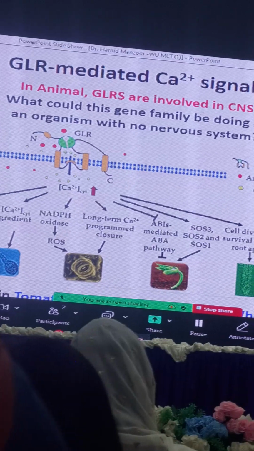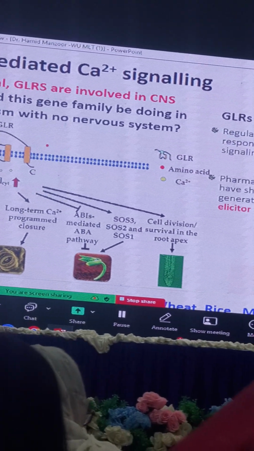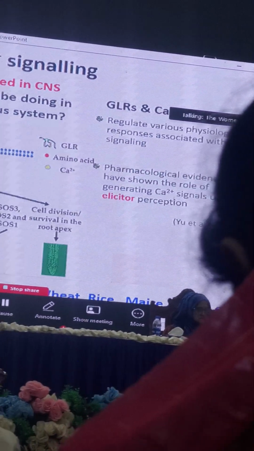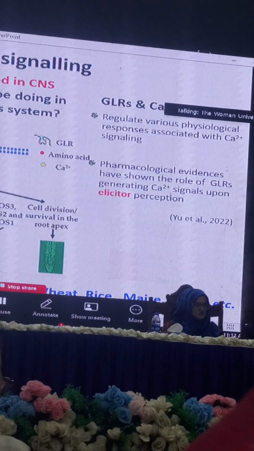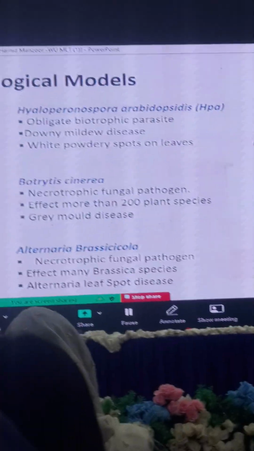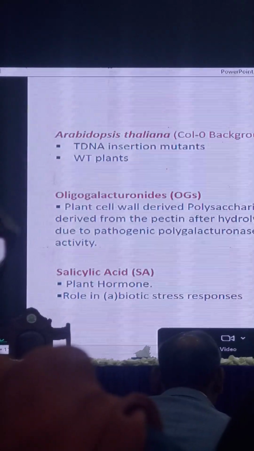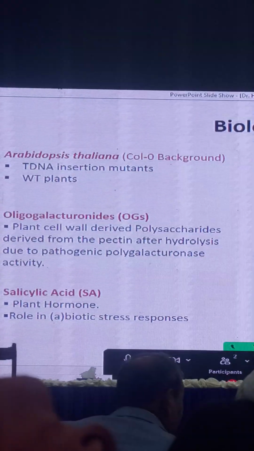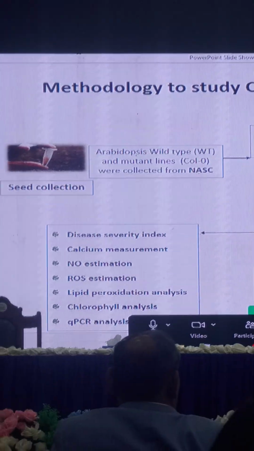These glutamate receptors lead to calcium homeostasis, calcium-related NADH oxidation, long-term programmed cell death, abscisic acid reduced calcium deactivation. Abscisic acid comes in the downstream signaling pathway. We have selected three different pathogens, Fusarium oxysporum and Pseudomonas. Then what about the conditions for this plant?